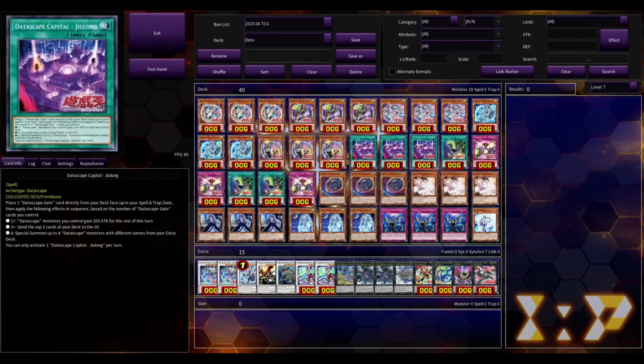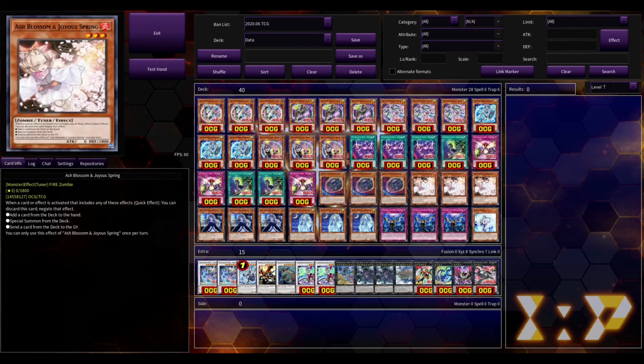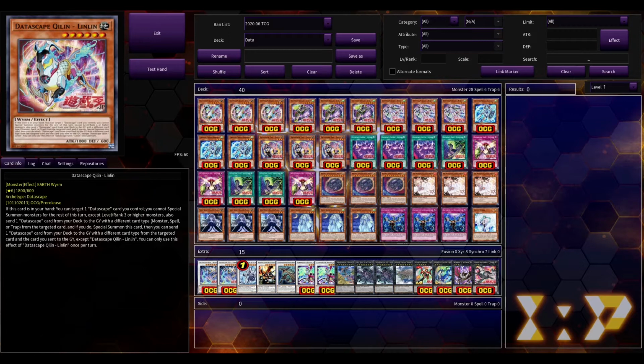What is up, guys? So we've got the new Datascape archetype. This is quite a cool looking archetype. They've got kind of a funky cyber psychic kind of look to them. I don't know, it reminds me a little bit of like Digimon or Pokemon as well.